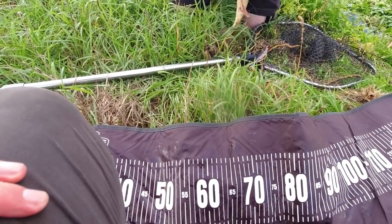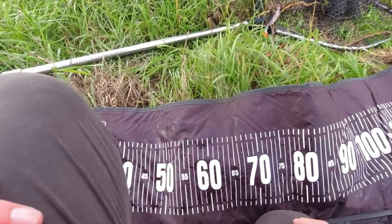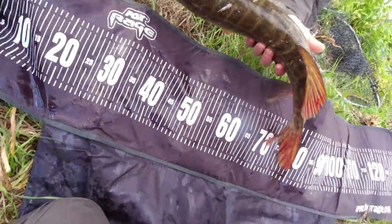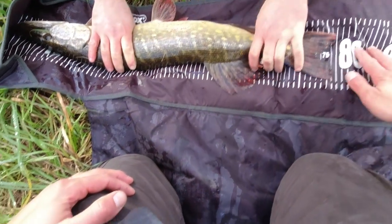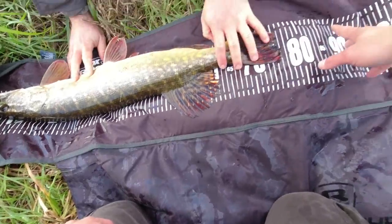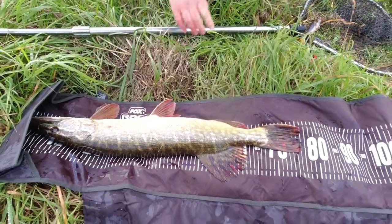Especially on the weight, because he looks quite chunky. Put him down. Right, oh, definitely a PB. Oh, easy. What's that, 76? 76, yeah. 76? Awesome. Well, happy about that.